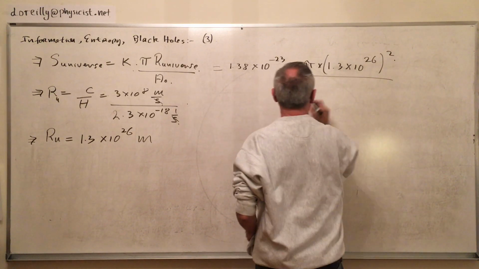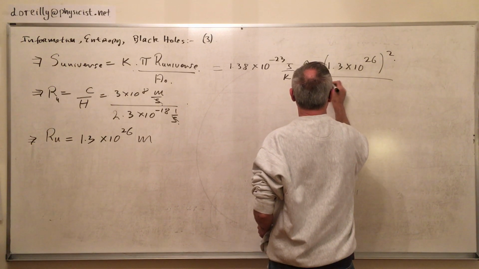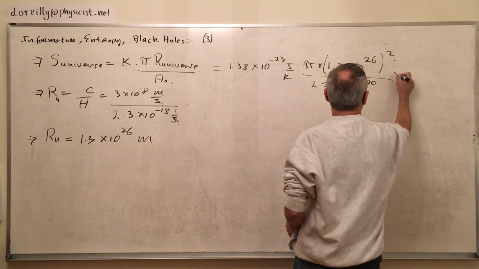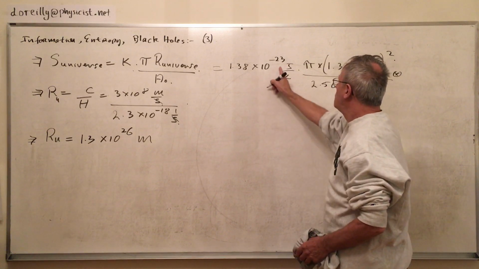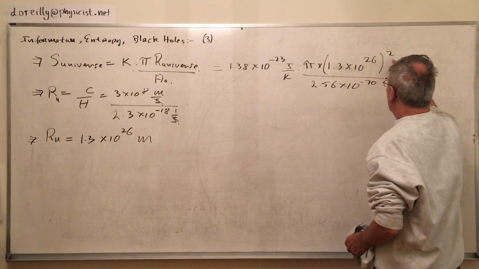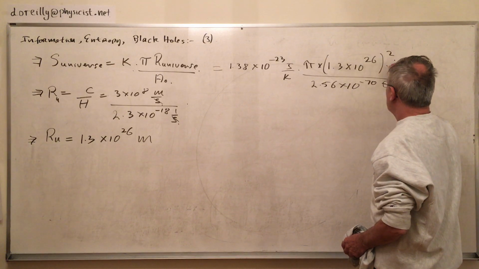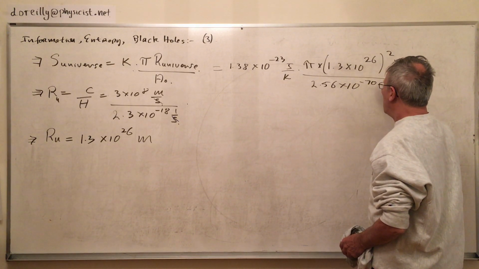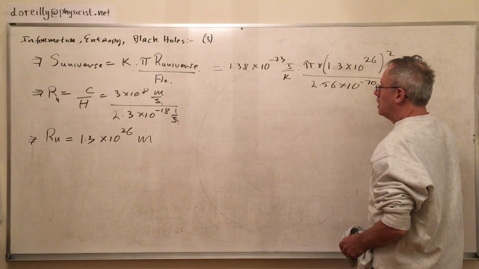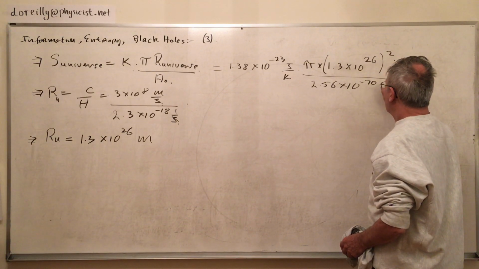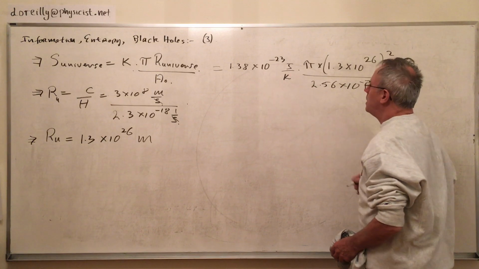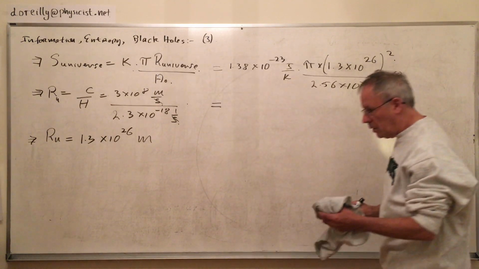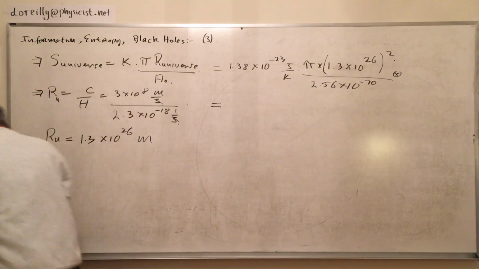Now A0 is 2.56 times 10 to the power of minus 70, and this is going to have units of joules per Kelvin. This and this will cancel out their units. Well, this is not right yet. Pi is dimensionless. Anyway, these are going to be the units. So if I work out all those things, I'm not going to go through it now because I did it already.